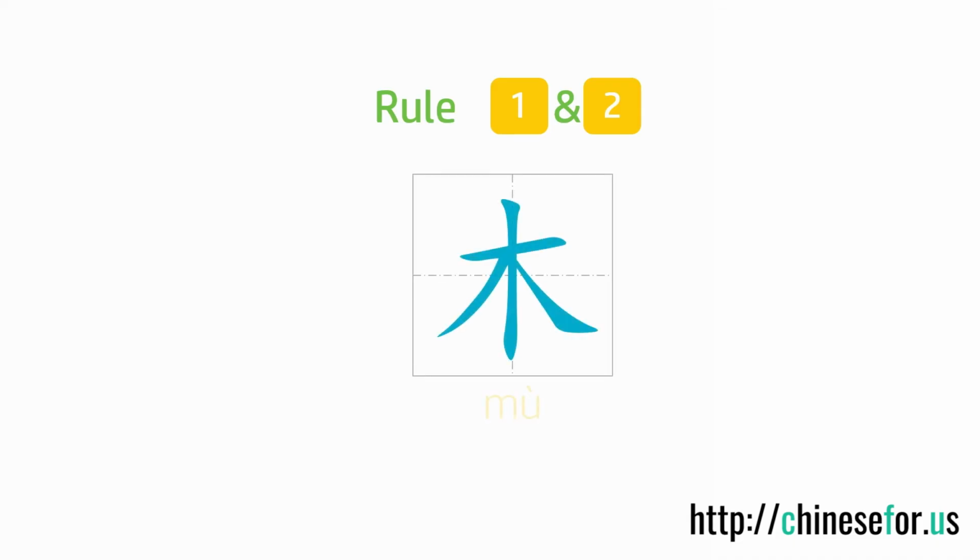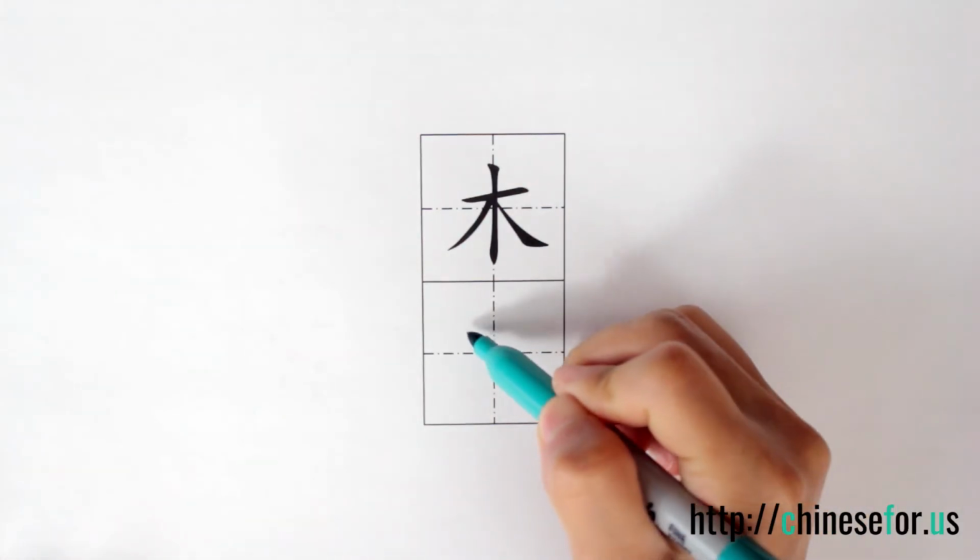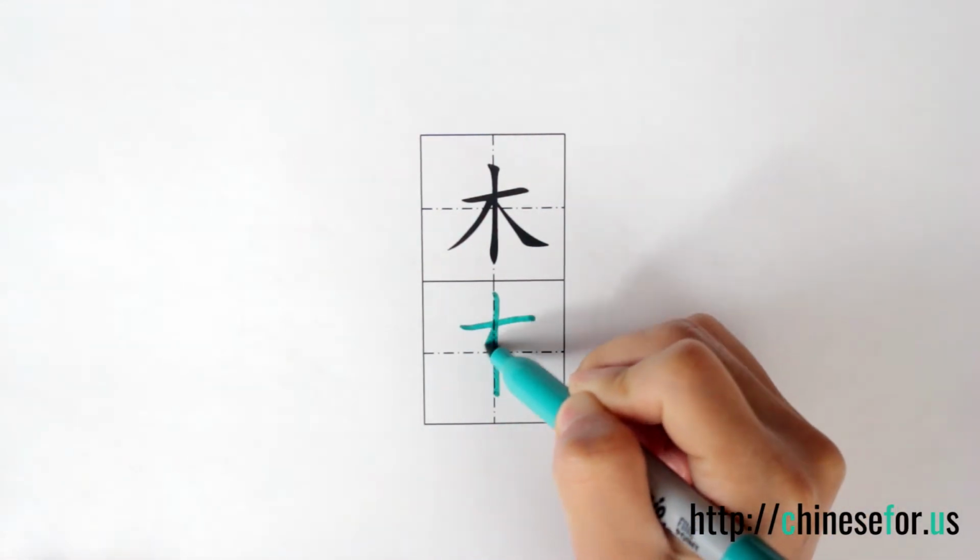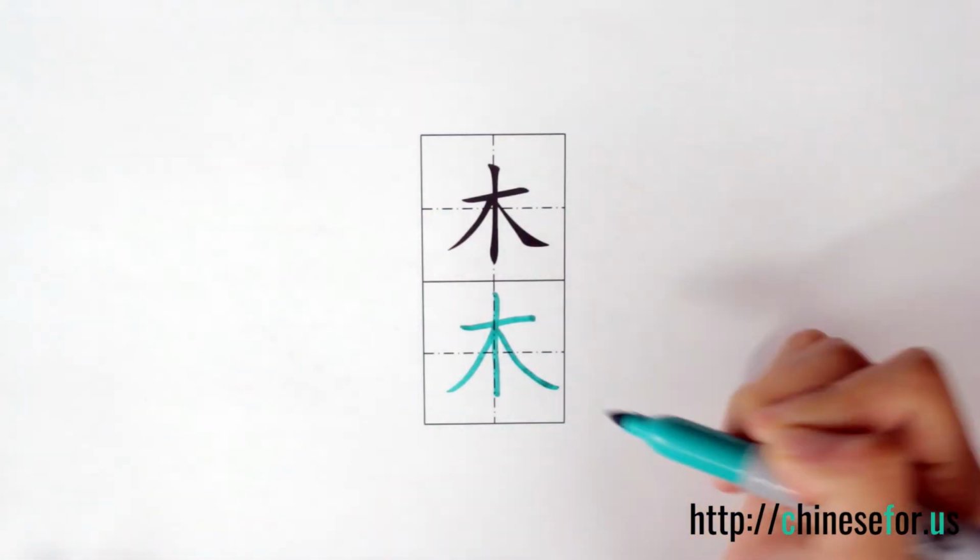Awesome. And of course, not all Chinese characters are this simple. There are often multiple strokes in one character, and this means there are also multiple rules involved. So we've picked one character where you'll have to use both rule number 1 and number 2. Ready? Here it is. It's pronounced 木, meaning tree or wood, and here's how we'll write it. 横, 竖, 撇, 捺, and that's it.